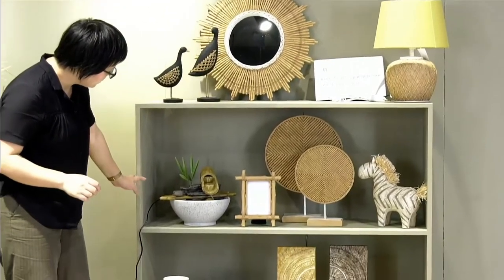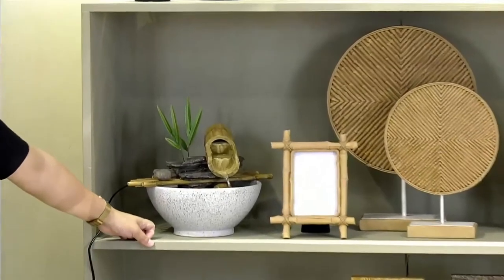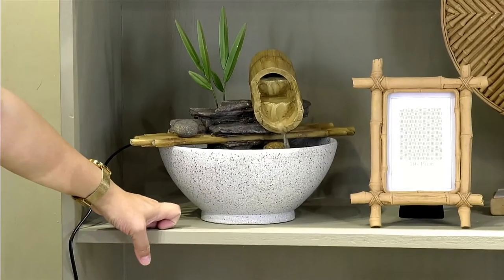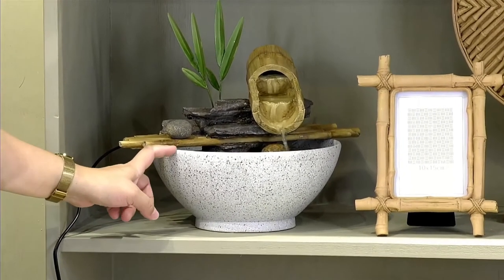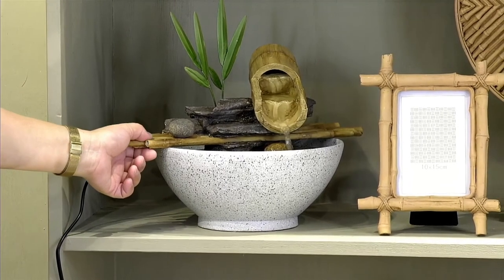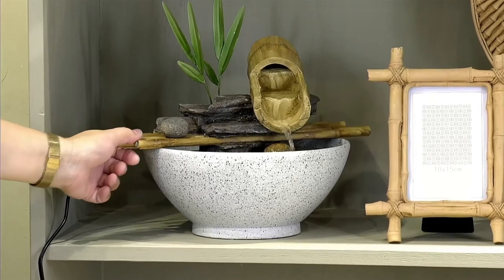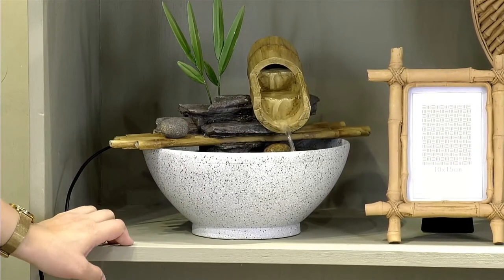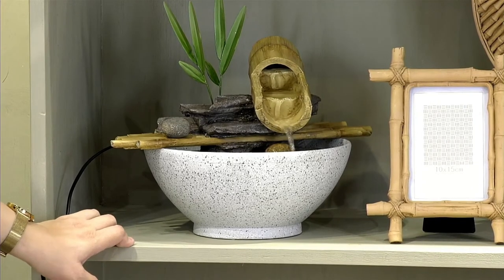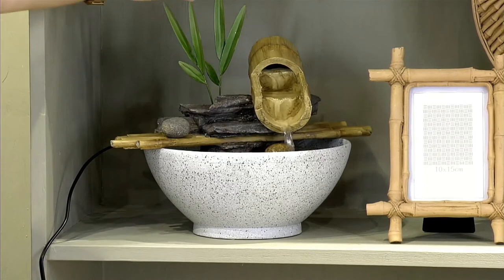Okay, you can see the second floor. This item is a fountain. You know, 10 years ago, Jianwen production, a lot of the fountain item to the on the wall. So Jianwen is number one to production the fountains. Every month we can do about 100 container per month. Yeah. So I introduce this item.